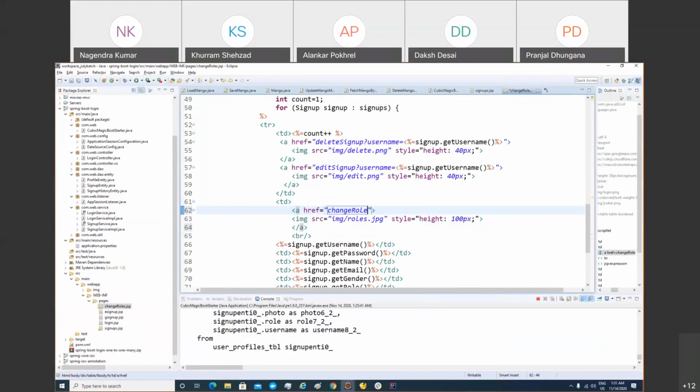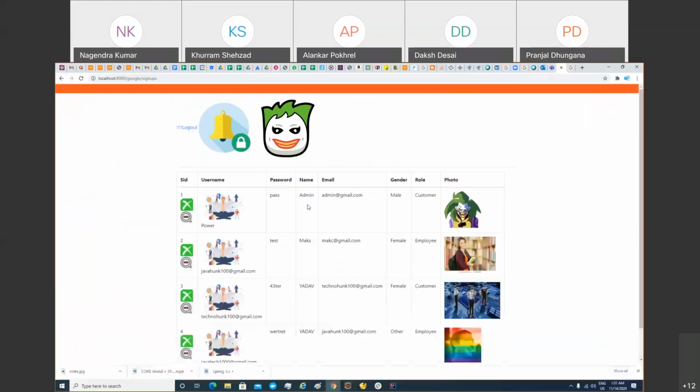For this, can't we just take the edit page we have and remove everything besides the role, so that when they click it, it takes them to a page where they just have to change the roles, hit submit, and then it'll take them back to the sign up page? No, I'm not getting your point. Can you come again? Okay, never mind. I'll see how you do it.